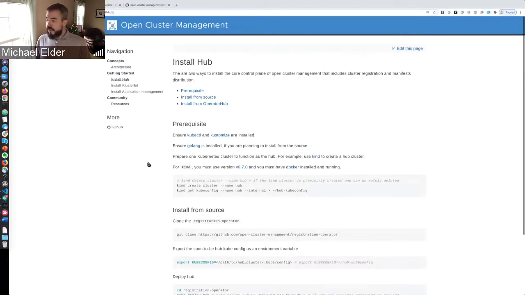So today, Qiu Jian is going to take us through how that cluster registration flow works, because that's sort of the building block. If I'm going to manage a fleet of clusters, I need a way to link them together into one cohesive system and then take advantage of it.